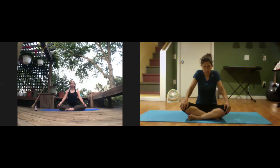And switch directions. Ya vamos a cambiar la dirección. Moving up to some neck rolls, circles with the forehead.